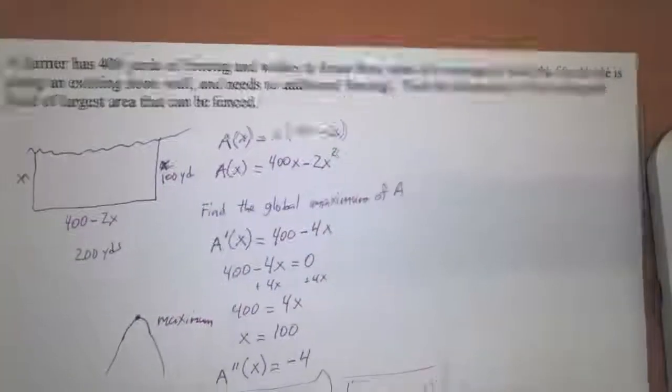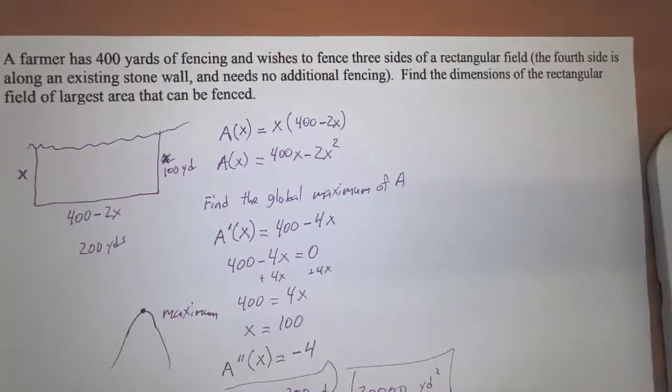Okay, so that gives you an idea of how to solve an optimization problem. There are a couple steps. The first thing we need to do is calculate the function that we need to optimize. So I drew a little diagram there, and that helped me calculate that. And then based on that function that we come up with, we want to find the maximum or the minimum value, which we do the way we've been doing up to this point, by taking the first derivative, setting that equal to 0, and then for any answers that come out, checking to make sure that it is either the maximum or minimum value that we're interested in by using either the first derivative rule or the second derivative rule.